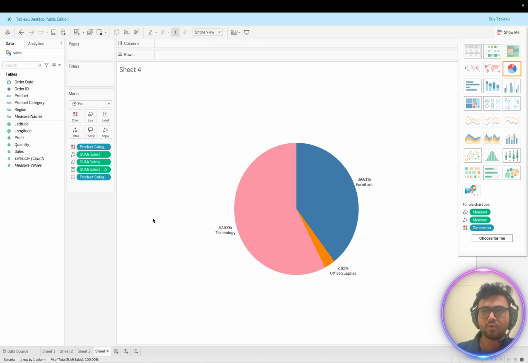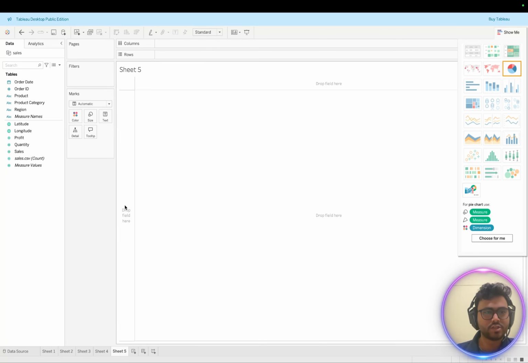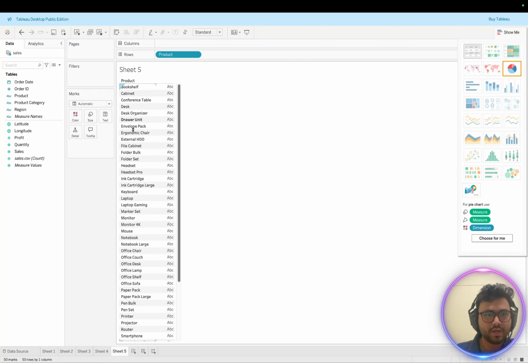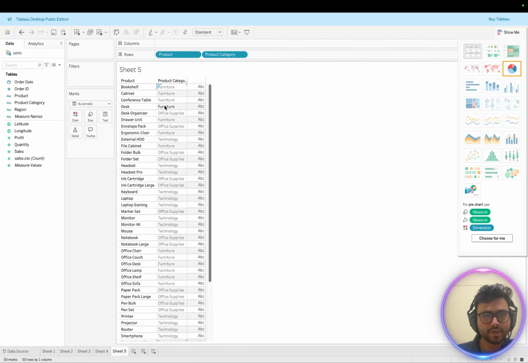Now next we are going to look at the tree map chart. So I will go to the next sheet. Now for tree map, by the way, this is the tree map chart. Whenever we have various categories and subcategories, and then we have some numbers and want to see them in a map-wise format, it is helpful. For example, in our data we have product, so these are the products, and then we have product category. Let's double click on this. So these are the product categories.